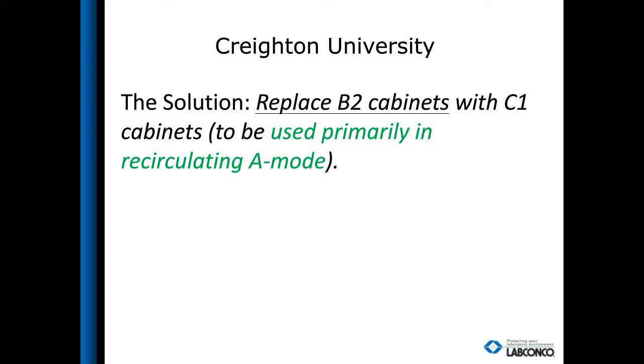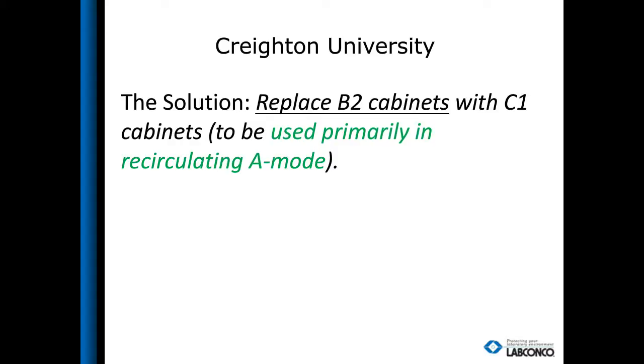So what they were able to do was, again, looking at a new flexible technology, replace those aging B2s that they were going to have to replace anyway. Their current cabinets at the time had been around 15 to 20 years old. So having to purchase new equipment anyway, there was an offset in the ROI cost. But they also found that of the 12 or so biosafety cabinets that were B2s that were ducted, only 2 of them were actually being used in a way that required the ductwork. The rest of them could be recirculated back in the laboratory.